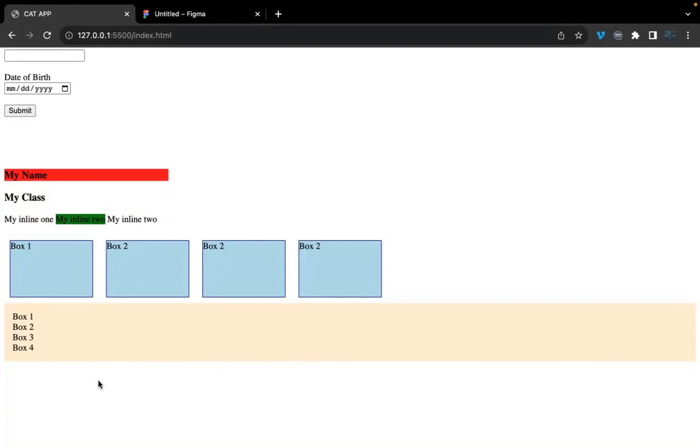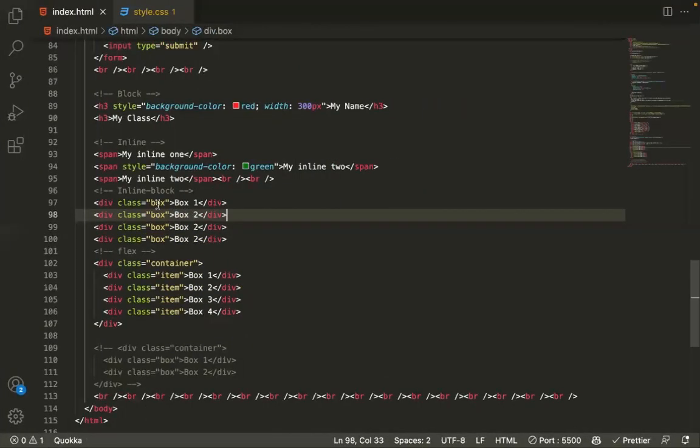Now, what do I want? I want to be able to place these items beside each other. I would have to pass inline block to all of them so they have the display of inline, but I don't have to do all of this one by one.